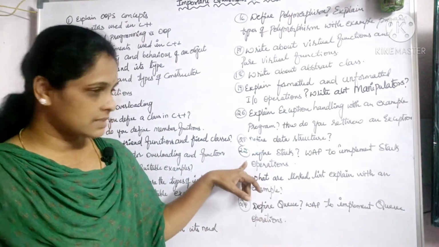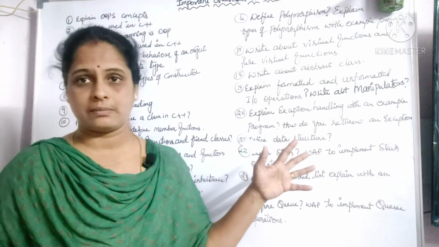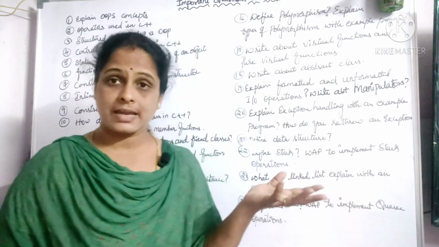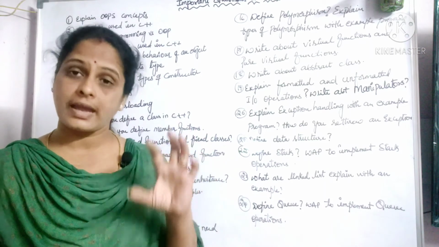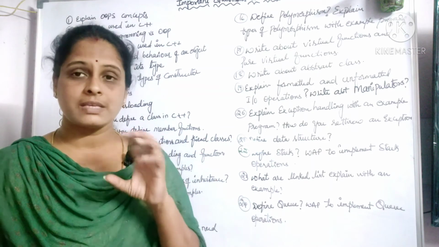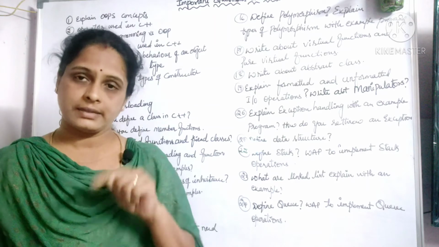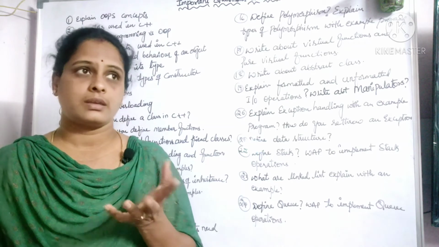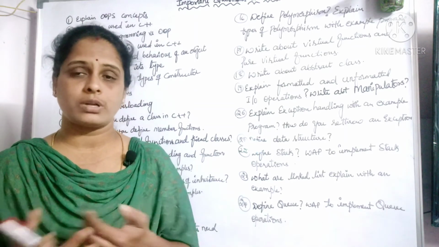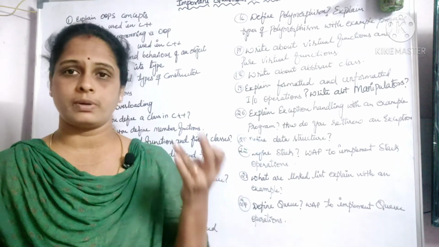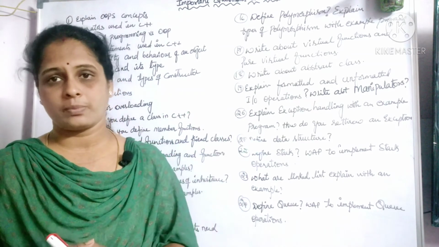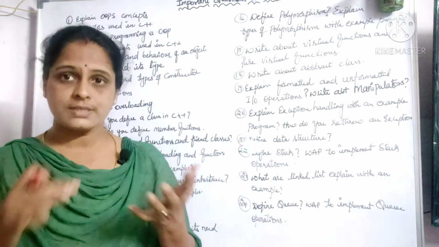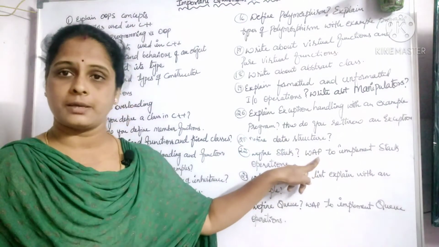Then comes: what is a stack. Write a program for the same. So what is a stack? A stack is a data structure where insertions and deletions take place from one end only, right? And that end we call the top. What are the operations performed on a stack? Push, pop, or you can find out whether it is empty or full, and these are the operations we perform on it. So show this implementation using a program, right?